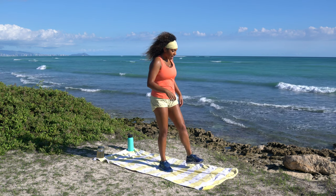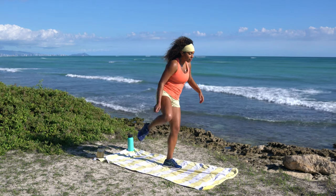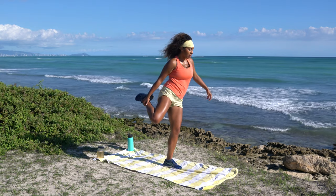Perfect team, shake it off. And the same thing opposite side. Go ahead and switch your weight over towards that left foot. Bring that right foot up behind you and stretch in the right quad.